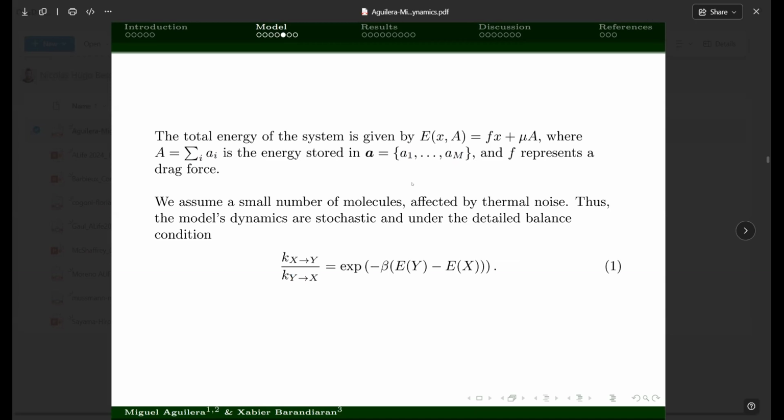We can model the physics of the system based on these energy levels, and we describe transitions in the system, for example the change from state X to state Y, in terms of some energy function. This energy function depends on the state of X and the state of this capital A, which is just the sum of all the energy units. Each energy unit has energy mu, and depending on the state of the motor, we will have this F term. When we calculate the probability of jumping from one state X to one state Y, the probability depends on the exponential of the energy difference. So the system is stochastic, but it is going to jump more likely to states that have less energy.